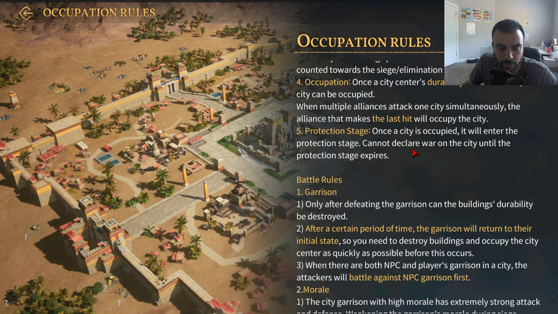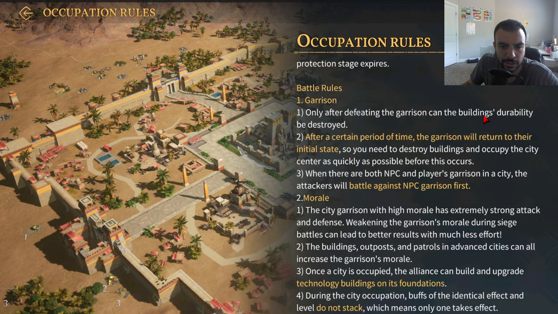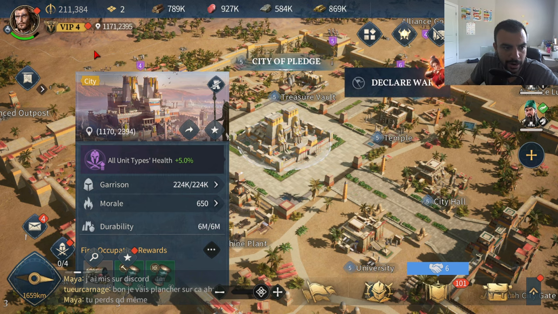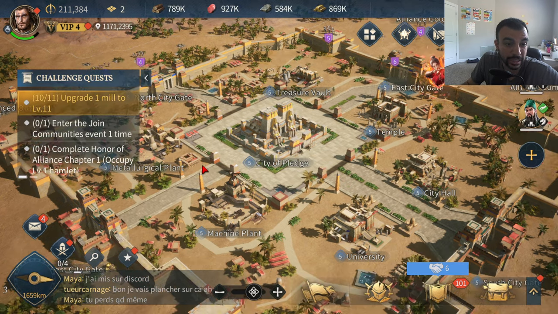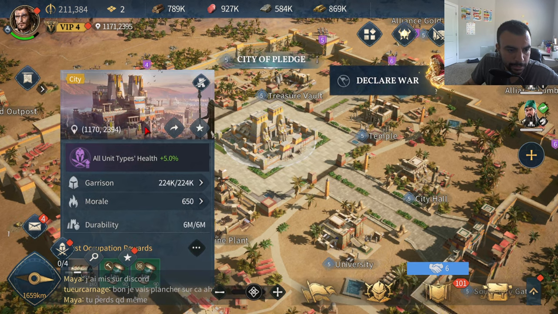Okay, so similar rules. Once the city is occupied, it will enter the protection stage. Okay, we know that. Battle rules, garrison only after defeating garrison. Okay, durability can be destroyed after a certain period of time. The garrison will return to. Okay, we know that. Battle against NPC garrison first. We know that. Morale, high morale, okay, we know that. Tech buildings, and then again, identical city buffs do not stack. Okay, so same thing there for occupation rules. Nothing really different on that front. Let's see, though, is there anything that I'm missing?